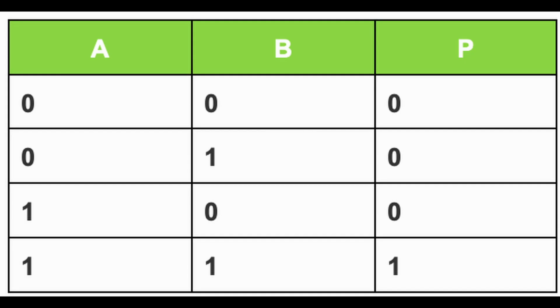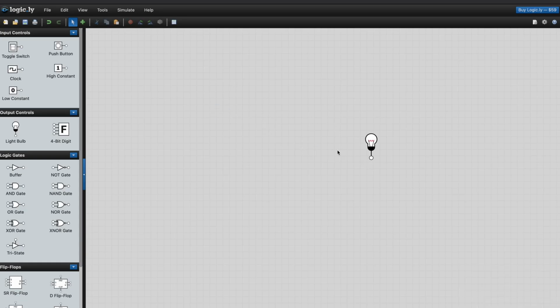So to help you categorize this, I made this table, where basically a 0 and a 0 is a 0, a 1 and 0 is a 0, a 0 and 1 is a 0, and a 1 and 1 is lit up. But we also have another kind of gate, and this gate is an OR gate.